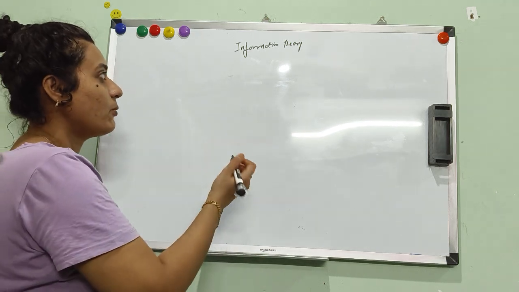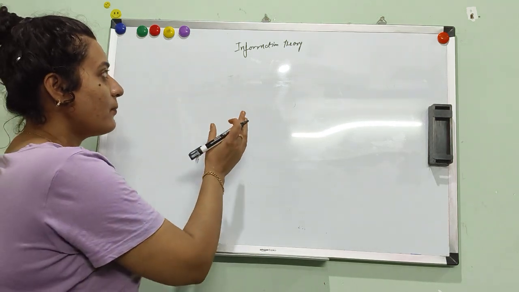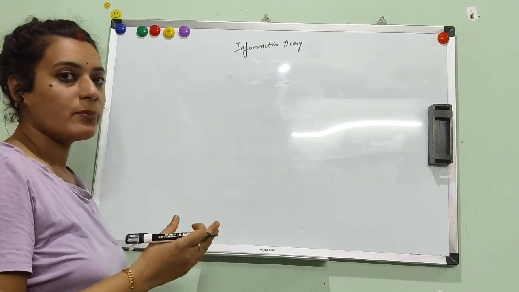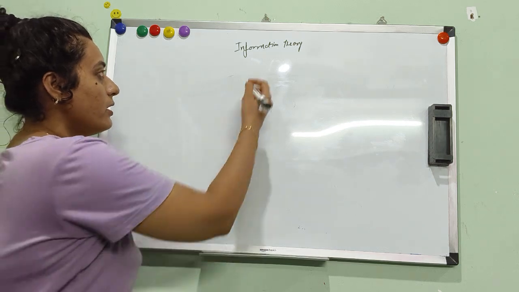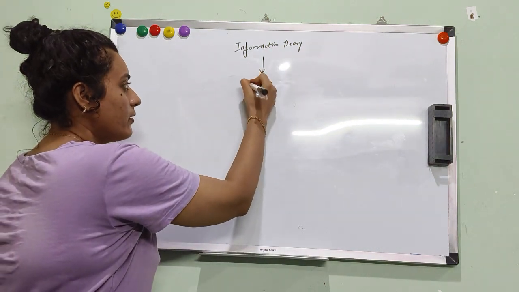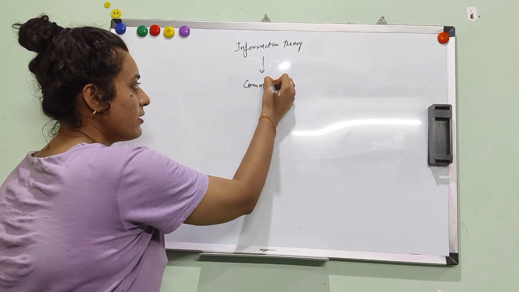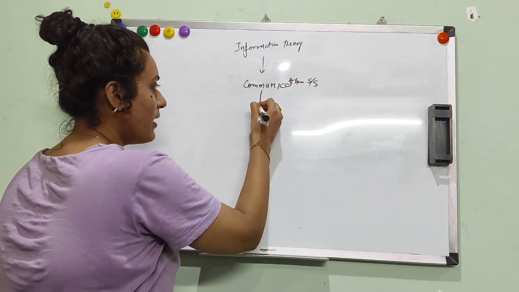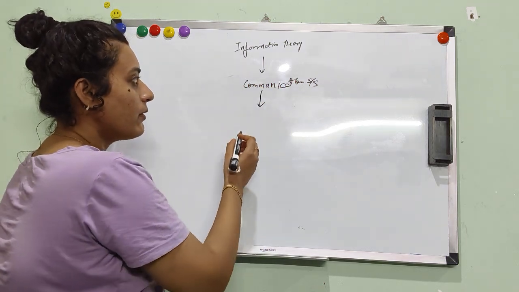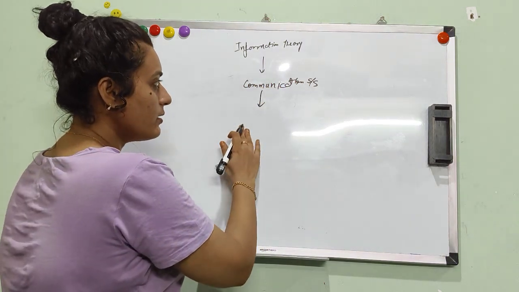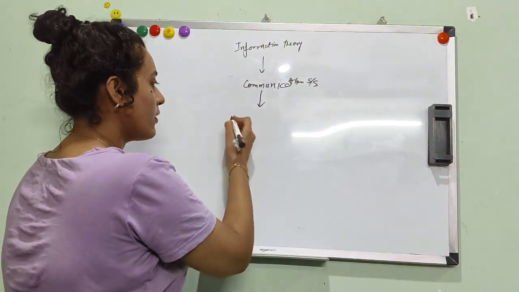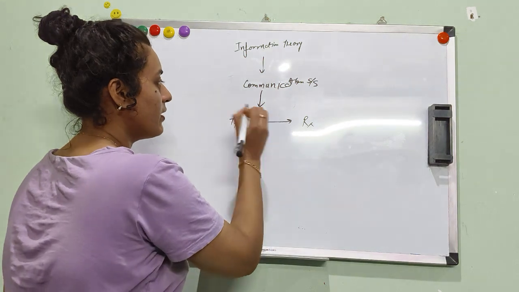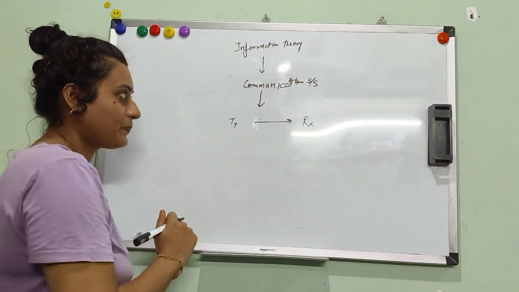What is basically information? Information is something that holds a message that we need to transmit from one position to another position. In information theory, we have a communication system. With the help of this communication system, we transmit information from one destination to another destination, called transmitter and receiver. It's a one-way transmission of information.